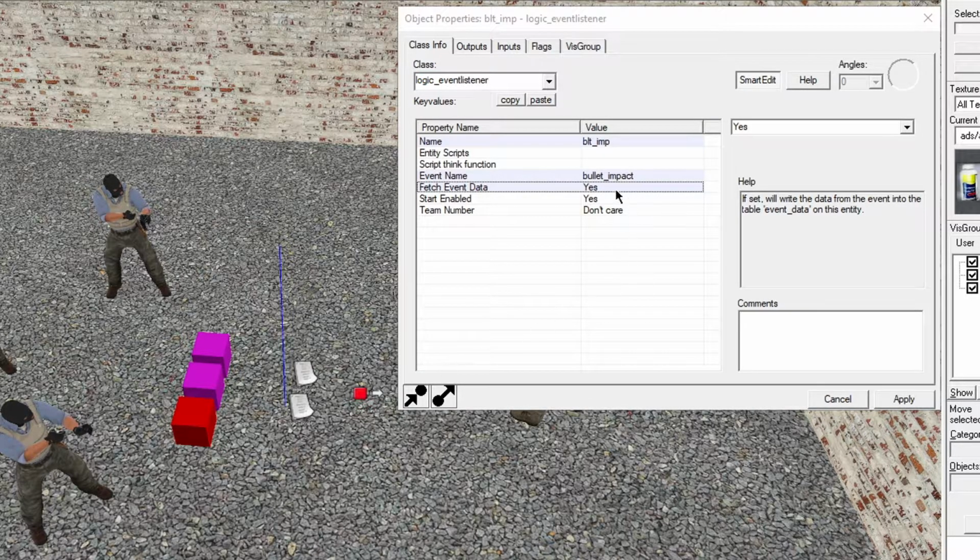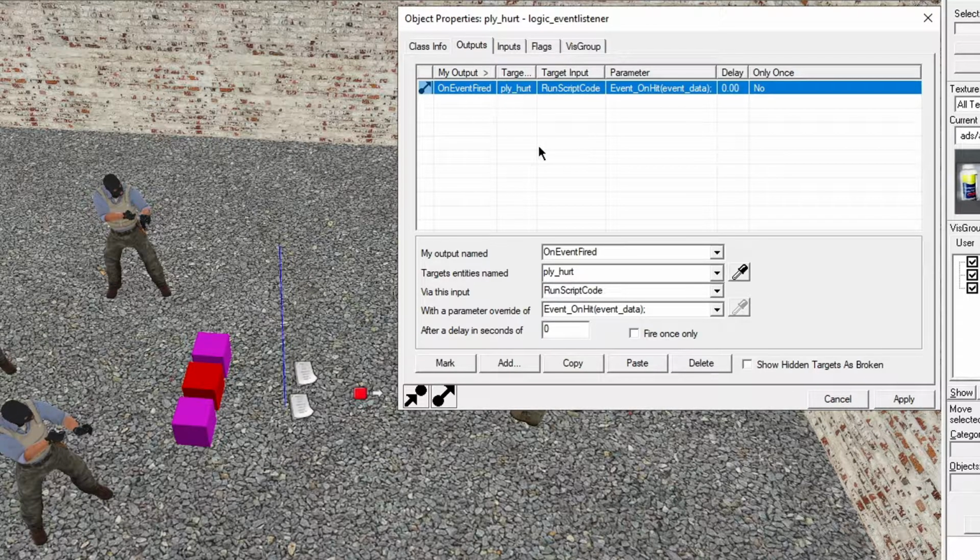So for bullet impact, this time we are attaching to the event called bullet impact. And for player hurt, we are listening to the event called player_hurt. It's very important that you have this exactly as it is. If it's not, it may not actually fire.